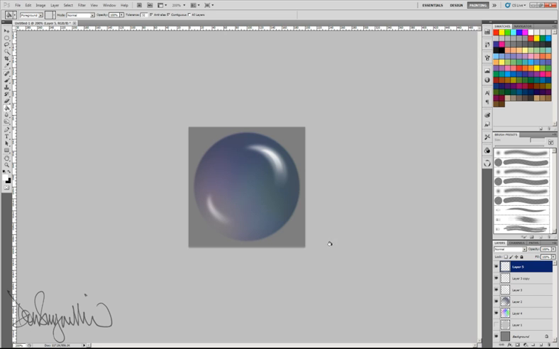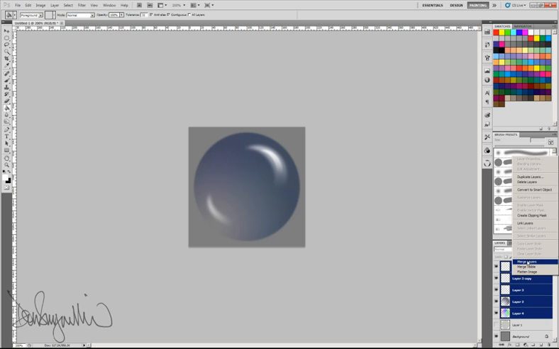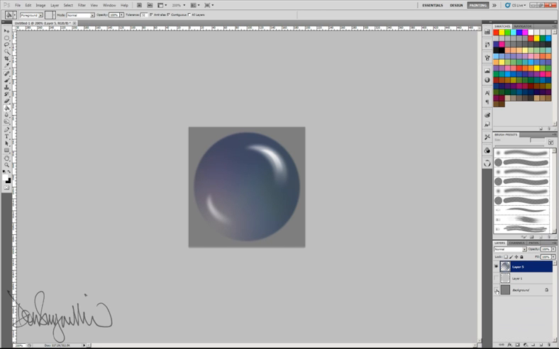So what I will do now is select all these layers, not the bottom two, just these ones, and I'll go ahead and merge them together. Merge layers. And so now you can see I've got this kind of nicely translucent but colored bubble. If it's too colored for you, and now that I look at it, it really kind of is, I will go ahead and lower the opacity even more of the colored layer. Maybe something like that. Again, that's really a personal choice. Whatever you want it to look like, you should do. And I'm going to go ahead and merge these layers. And that's a pretty good bubble, I think.